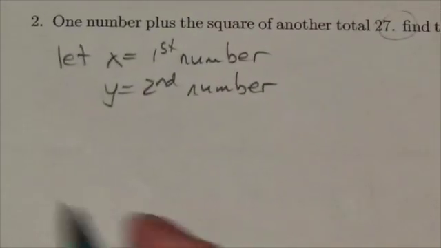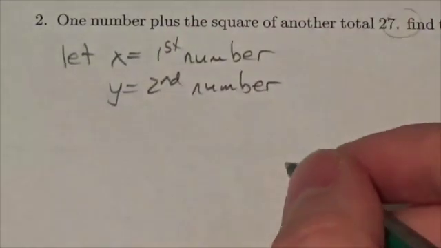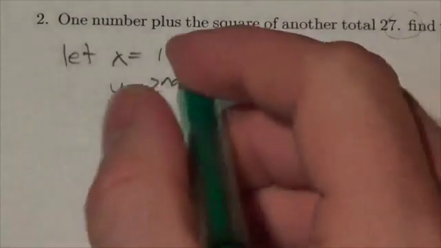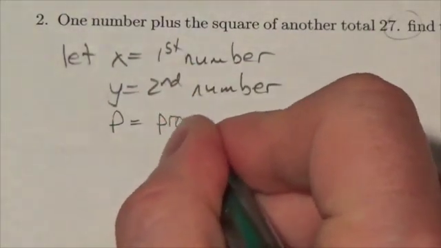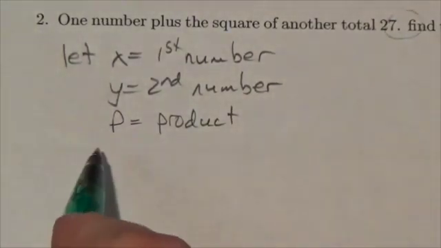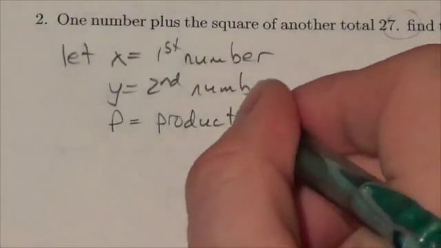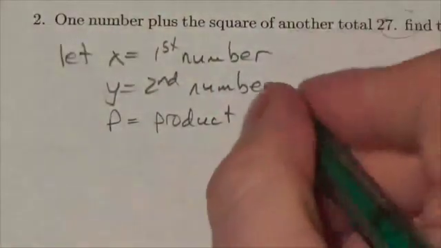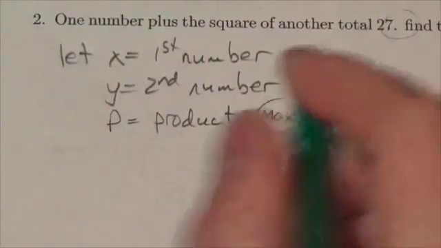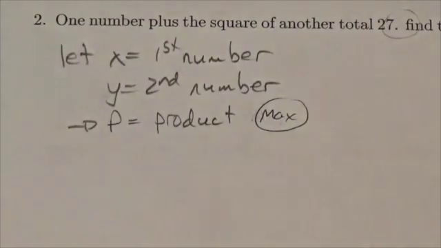Well, I'm not telling you what that product is. All I'm telling you is that I want that product to be a maximum. So we're going to just introduce a p-value here. We're going to call this their product. Because this is the thing that I want to maximize, this is the thing that I'm going to complete the square on. Sorry, not complete the square. I really am in the Math 20 mode here. This is the thing we're going to take the derivative of.